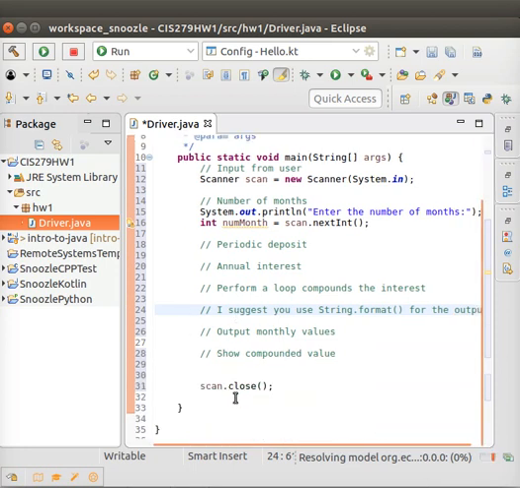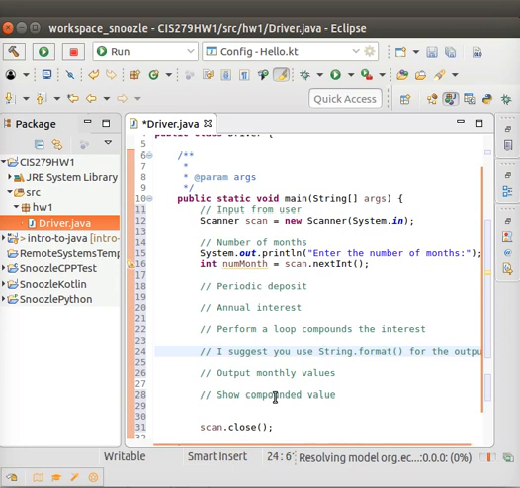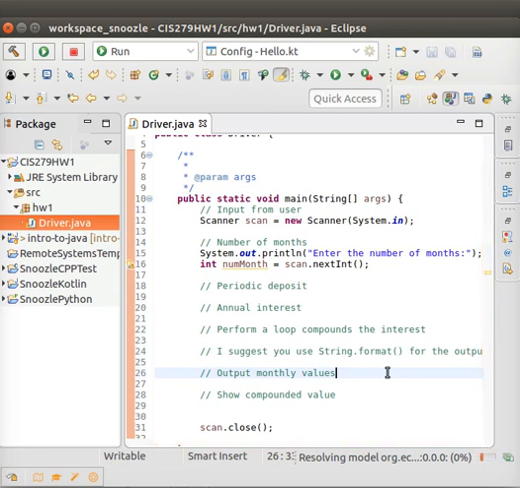Hopefully this will help you get started with the program, and again I'll post this code on the website, but this is the format I want you to follow. I really don't expect you to do any methods or anything yet. That's the next assignment. And when you run this, make sure to submit the .java file, not the .class file. I'll make the .class file for you. Make sure to submit the .java when you turn this in to the Dropbox.